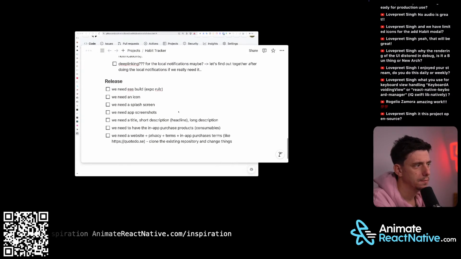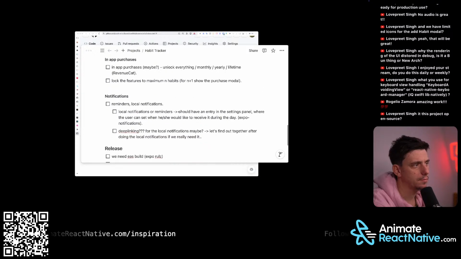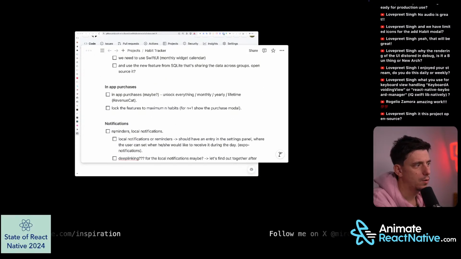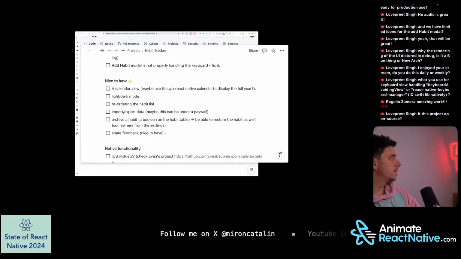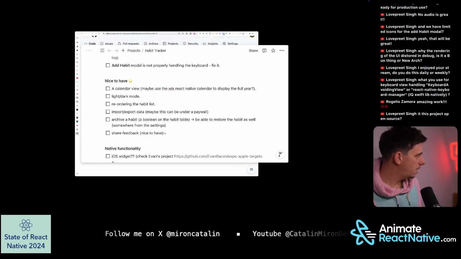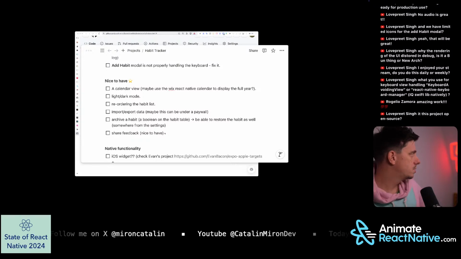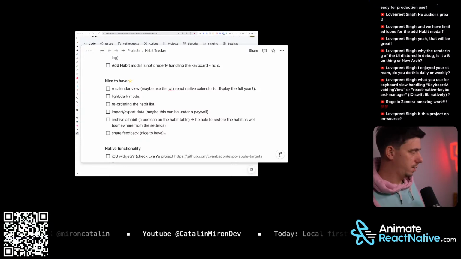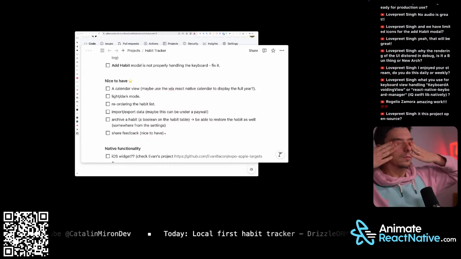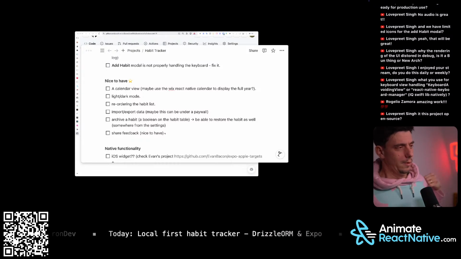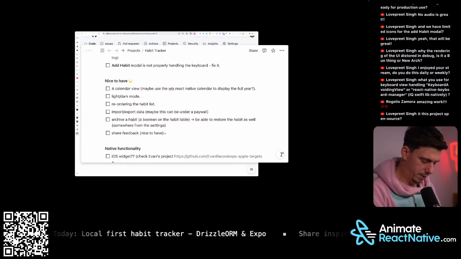Deep linking. Yeah, with local notifications, that should not be that hard, right? So we need a helper for Expo notifications. But we can think about it.